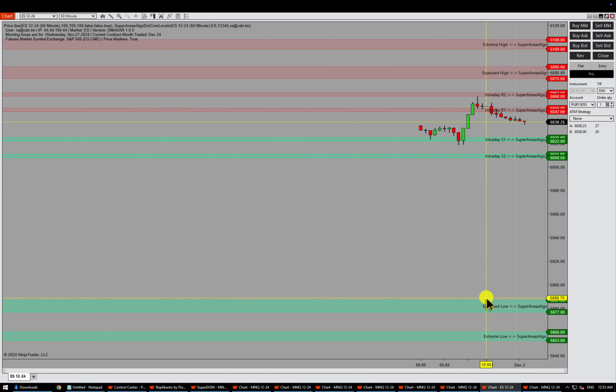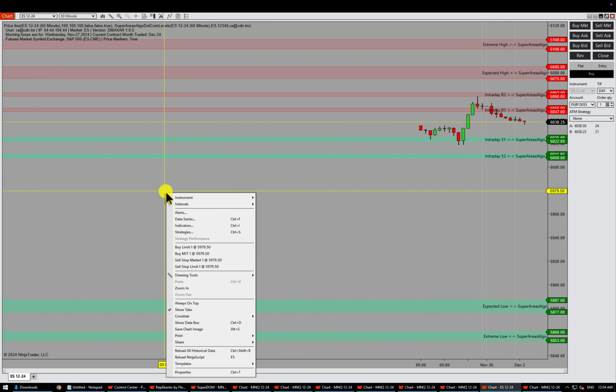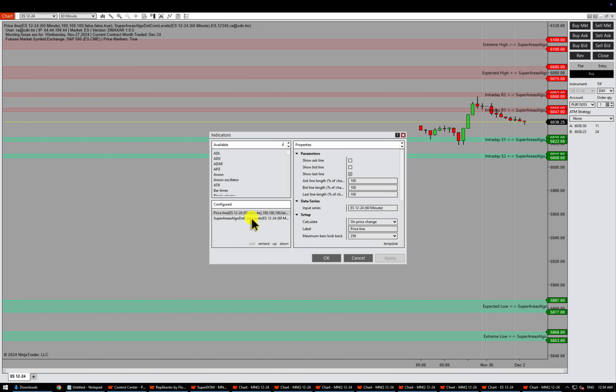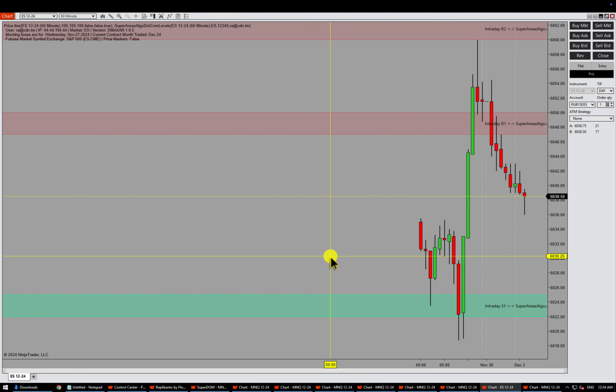Now you have the lower big gap between S2, and in this case, I don't want to see the price markers. All I do is go to indicators, go back to my algo and say, okay, I don't want to see the price. Don't plot them. Only plot the regions, but don't plot everything.